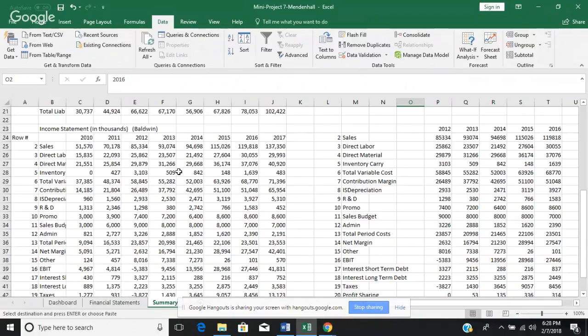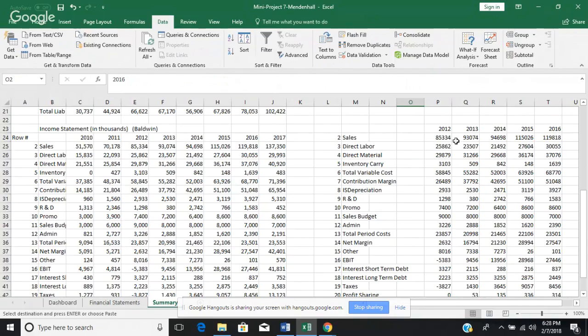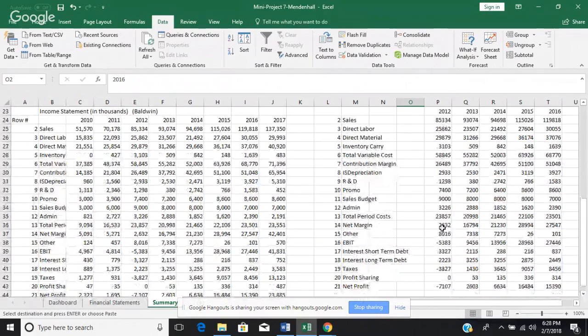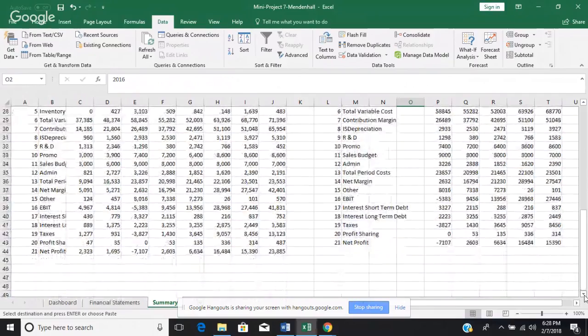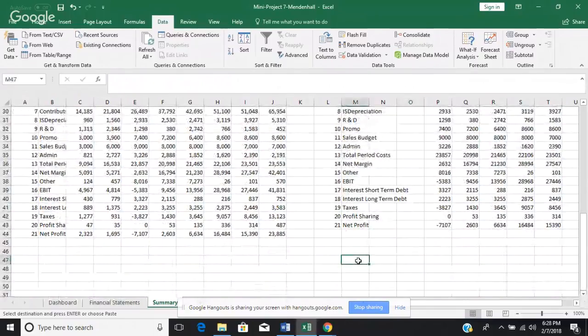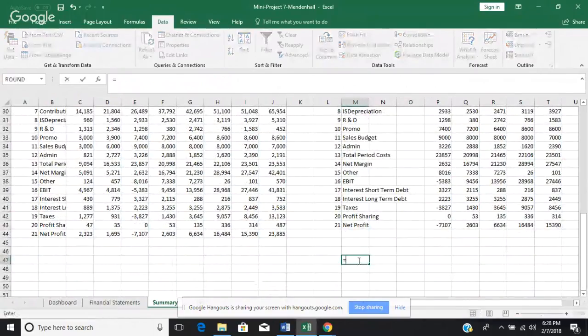Is that making sense? So just because it wants just what is the percentage of this of sales. Exactly. So I'm going to make a whole different percentage table over here first that just shows the percentages of everything. Yes. Then I should just be able to click it and drag it down. Yes, you just have to divide everything. You're going to divide everything by sales. By sales, exactly. Okay.